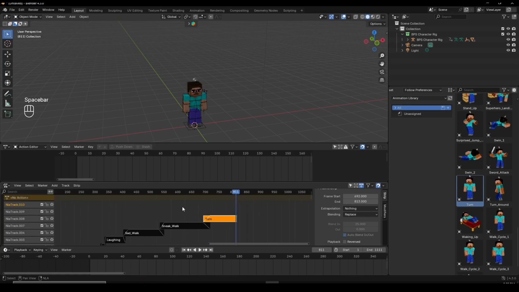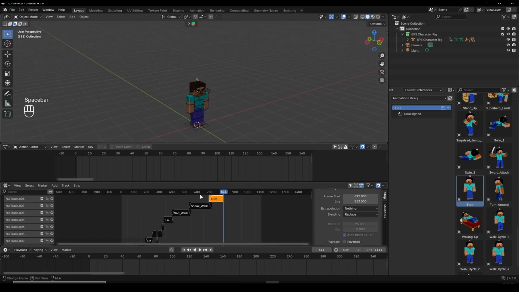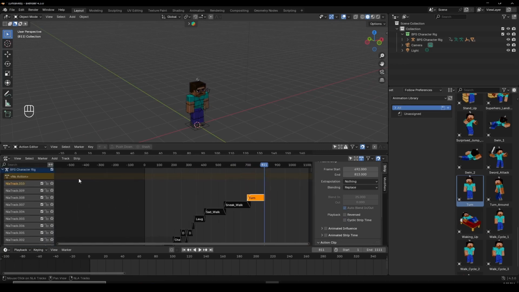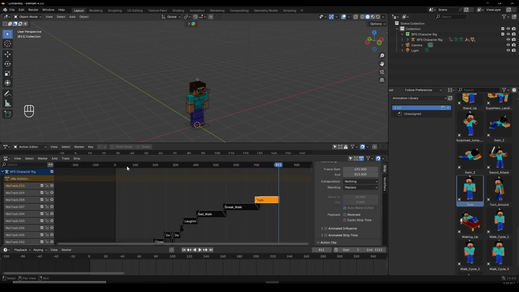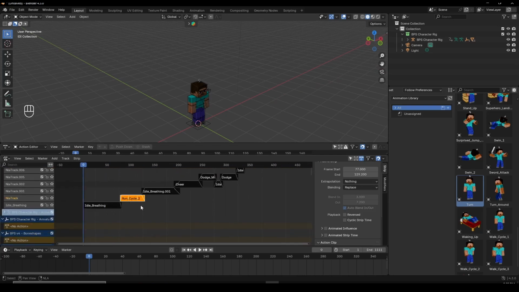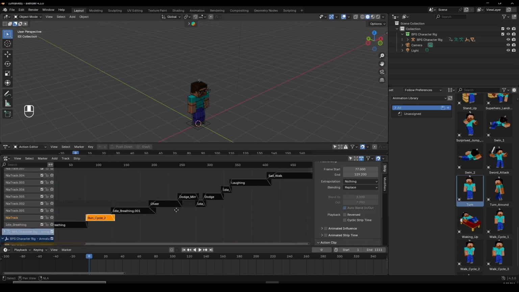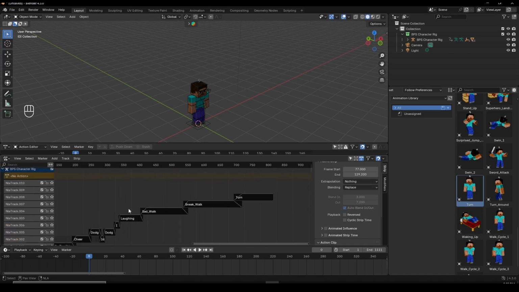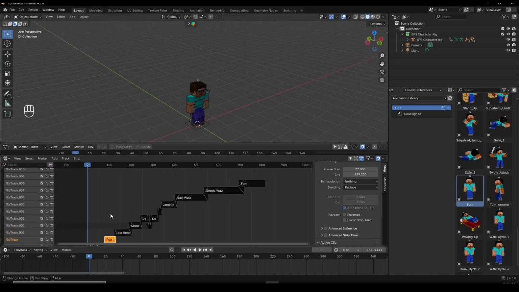And that's it. Now, what we can do is, since we have all of these animate tracks, we can add a root bone on top of everything else. So I'm gonna go to the first frame, and let's see, we have run animation over here where the root bone needs to be animated. What else do we have? We have sad walk, sneak walk, and that's it. We have 3 animations where the root bone needs to be animated.